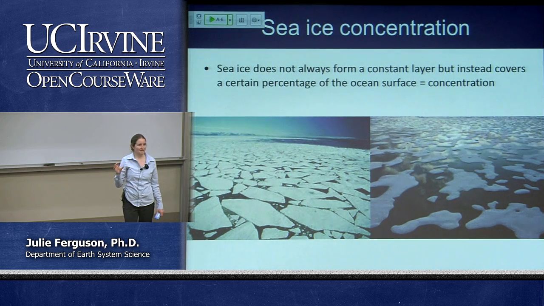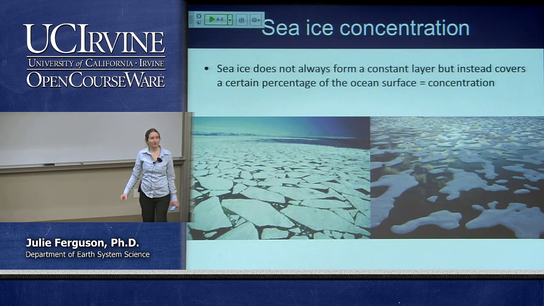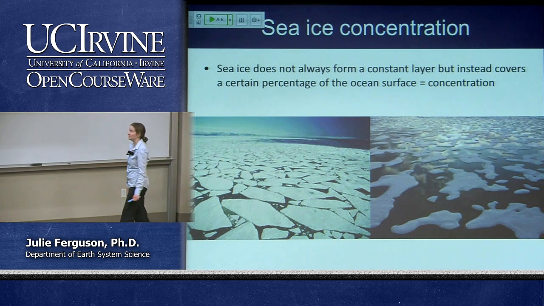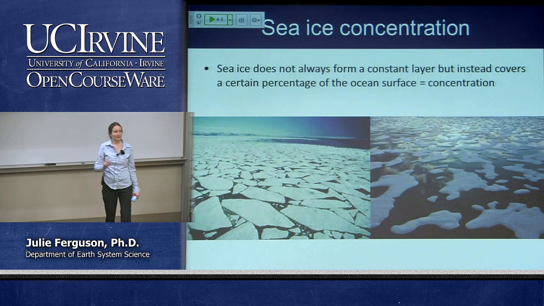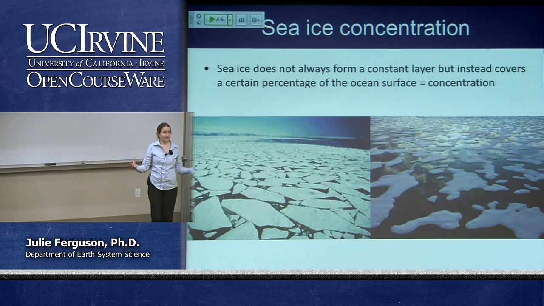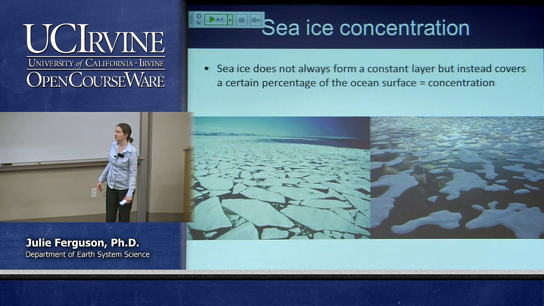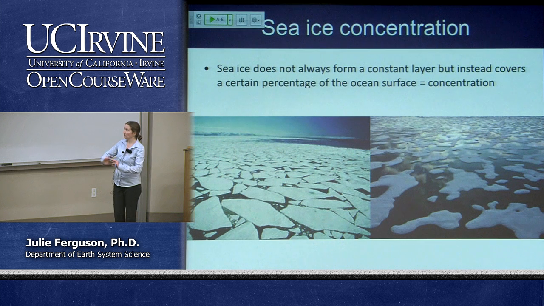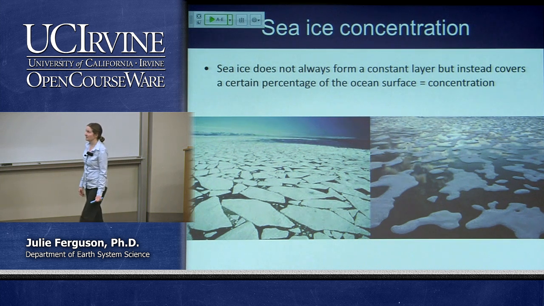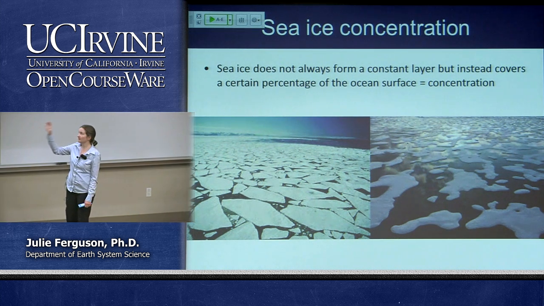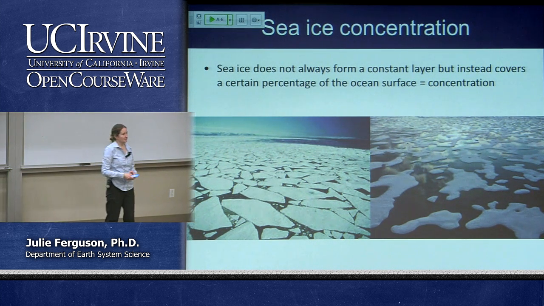So how do we go about measuring sea ice? This is something we'll talk a lot about on Wednesday, how we monitor sea ice using satellites now and how that's really helped us out. But we need to come up with a couple of ways of describing it. Because unlike land ice, where there's a solid block of it, sea ice can be a bit more patchy. And so it doesn't always form a constant layer. And usually it occupies a percentage of the surface of the ocean. And so you can see two different images here showing different concentrations of sea ice. The amount of sea ice occupies a different percentage here.